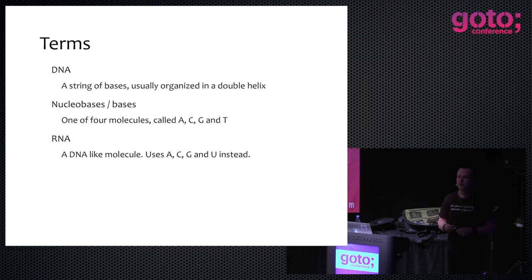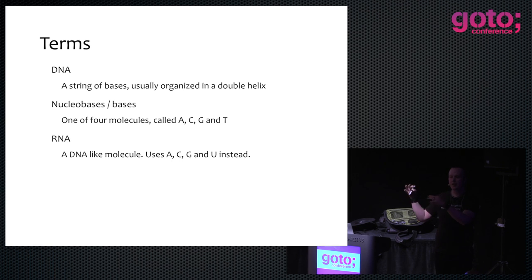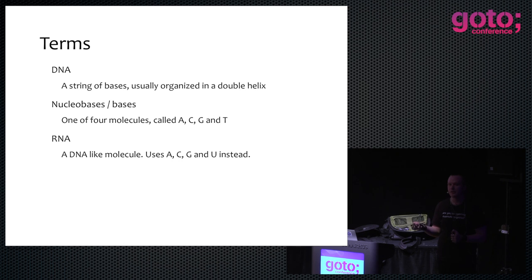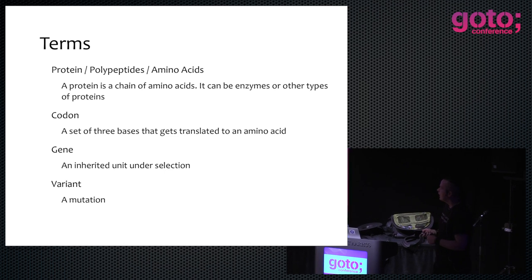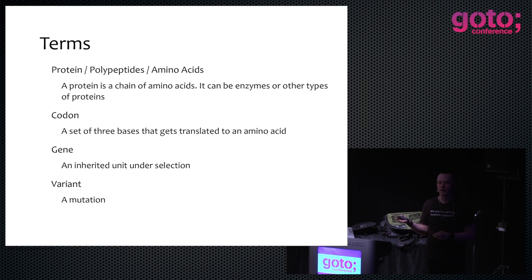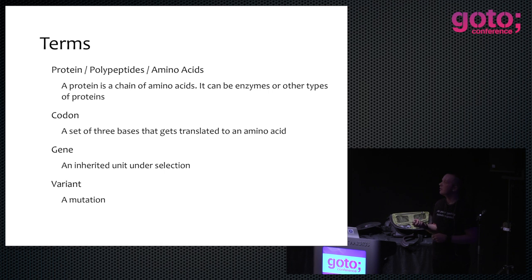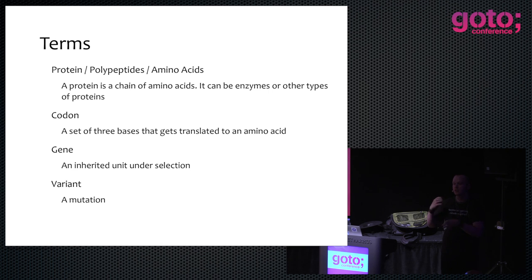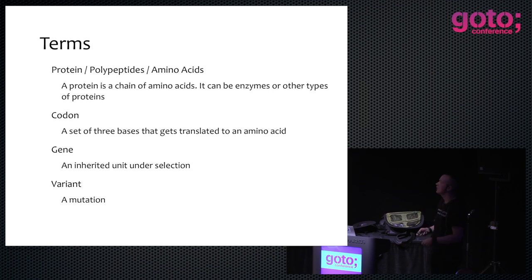RNA is what comes out of DNA — it's free-floating particles that float around inside your cell. It's very similar to DNA but it's used for communicating and doing a lot of other things inside a cell. You will sometimes see a U instead of a T when talking about RNA, but it's really the same kind of molecules. RNA gets translated into proteins, also named polypeptides. A protein is composed of a string of amino acids — there are 20 common ones. Proteins are the things that actually do stuff inside your body; they can be enzymes or all kinds of other things. Proteins are also in charge of the process of turning DNA into RNA and RNA into proteins — so it's a recursive process.